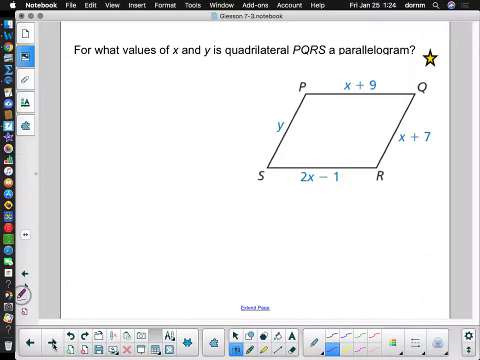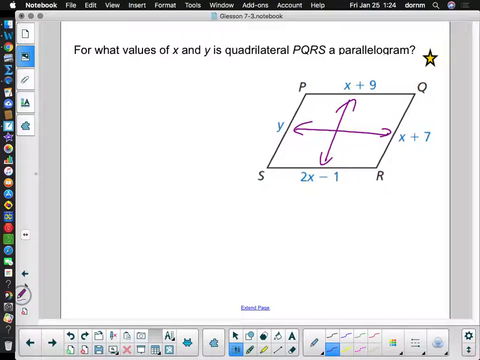Okay? Problems like this, really straightforward for the most part. Find the value of x that makes it a parallelogram. It really is the same problem you did yesterday, isn't it? What are we going to do? We're going to start by setting these two sides equal. I could start by setting these two sides equal also, but one has an x and one has a y, which isn't going to help me very much, is it?